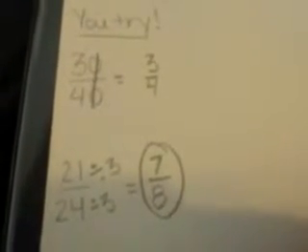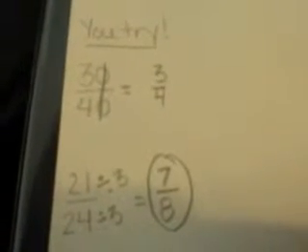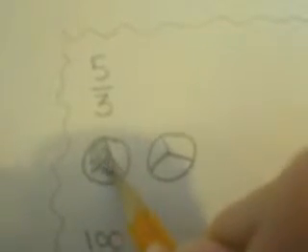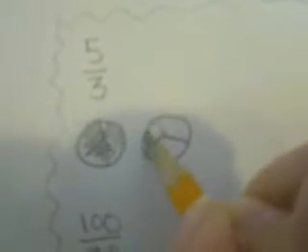In all the problems we've tried so far, the numerator has been smaller than the denominator, but sometimes your numerator is larger. And then you have to ask yourself a very important question, because we're going to be making a mixed fraction. How many times can 3 fit into 5? What I mean by that is if I have pizzas that are cut into 3 parts, and I have 5 pieces, so 1, 2, 3, 4, 5. How many whole pizza pies do I have?